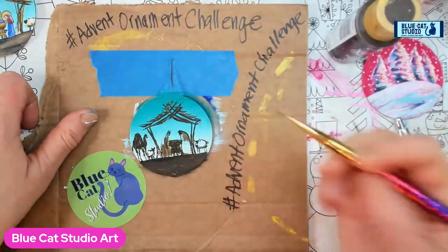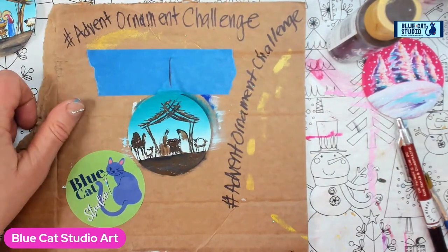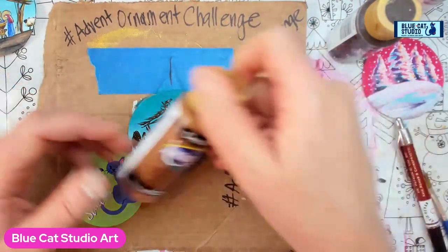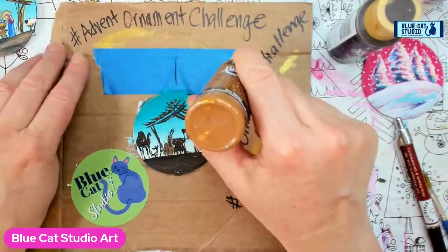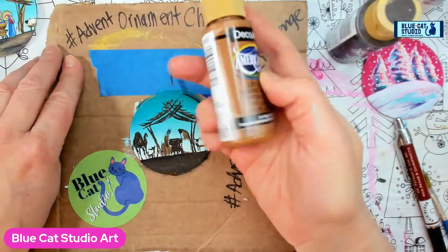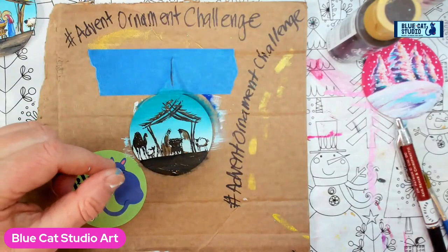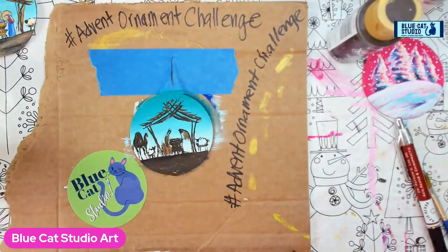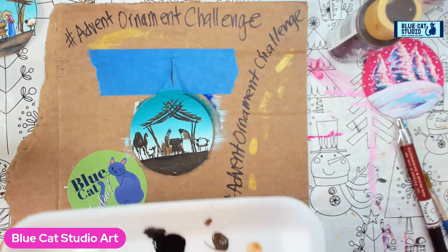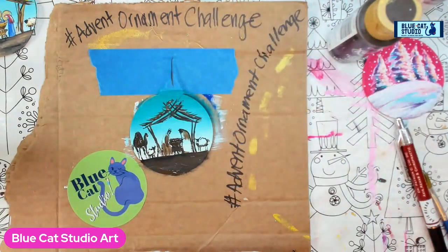Okie dokie. So now go ahead and rinse. Time to step down to a new color. Here's one that we haven't really used before. It's raw sienna. DecoArt's idea of a raw sienna is like a dark camel brown. Oh shoot, let me mix it. Hold on. That came out fine earlier. It's actually quite a lovely color. It's not quite rusty. It's a medium brown, but very, very warm.